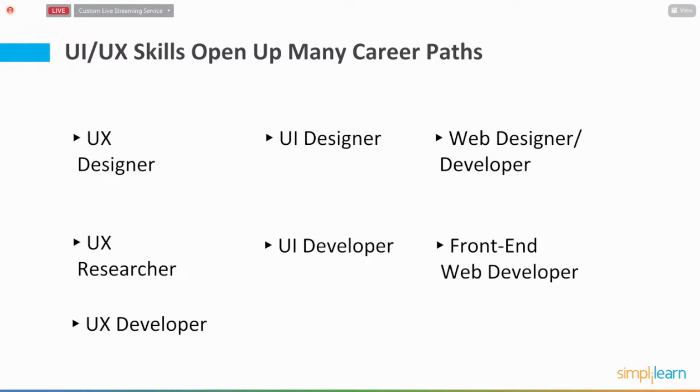Then there could be a UI developer. It could be a UX developer as well, wherein a designer will also work in collaboration with engineers, with product managers, to sometimes even create new sets of designs. I'm seeing some questions coming up on the panelist. So yes, if you are an existing designer, this is a very strong course for you to upskill. Even if you are not from any design background, you are from any other background, could be engineering, could be even sales, could be you are coming from a category role, you could be coming from a hardcore coding role. You can always move into a design role with the help of this program.